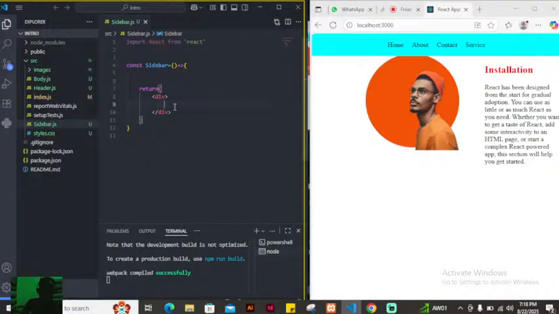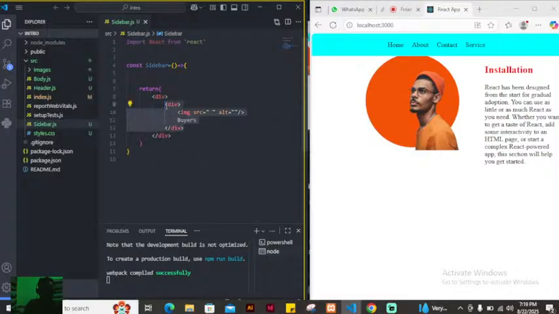Now, I'm going to have my image inside first. Then we have to get something like Home inside this particular div, then Buy, let's say Buys.